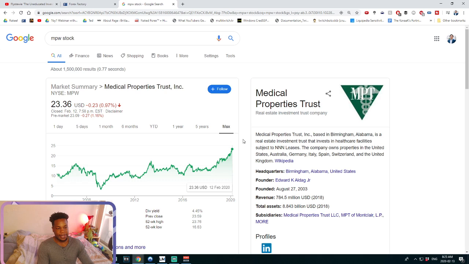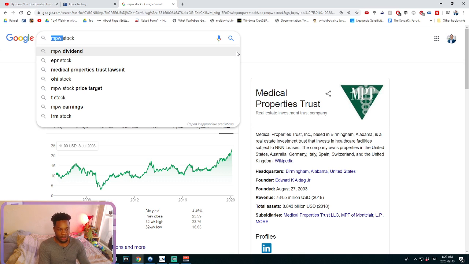Of course, if there's another real estate crash, this company obviously might not do the best, but it still might do better than others because look at this dividend. As long as they don't cut this dividend, you're guaranteed 4 to 5%. And if the price goes down, you'll be yielding like an 8% dividend yield. Your dividend amount still stays the same, but your dividend yield obviously will go up.